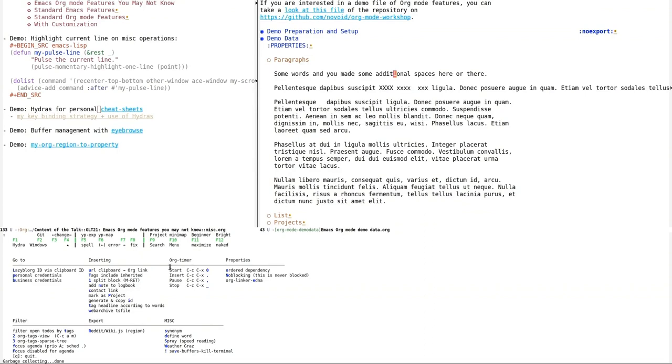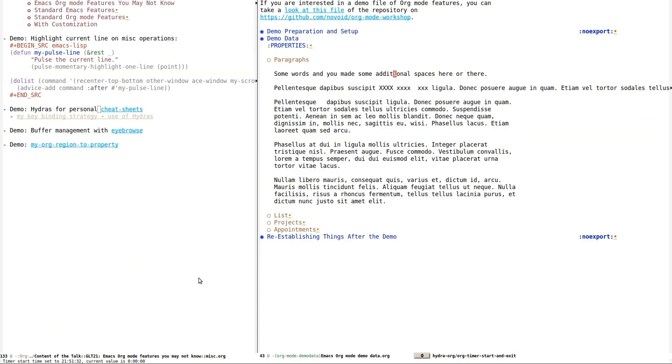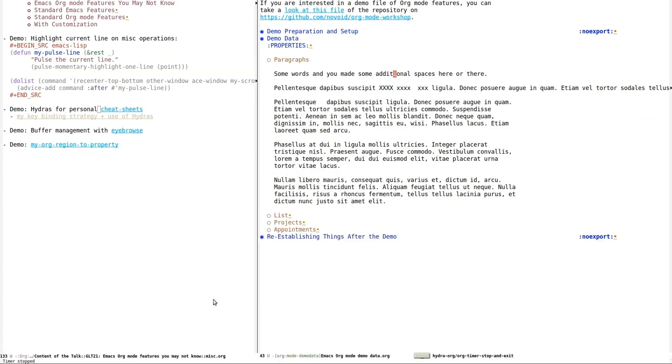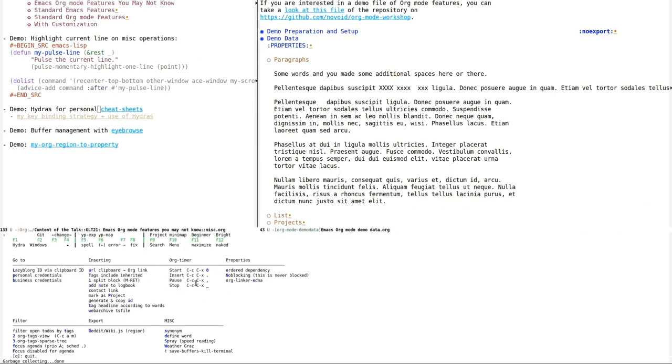For example, I showed you the org timer, and I don't use this feature so often that I remember these shortcuts. Therefore I have these shortcuts here as well as the command. So I just have to press 0 in order to start a new timer, and F1 and underscore to stop it. And this helps me a lot in my daily life, because for features I do not use quite often, I don't have to remember all those things all the time.